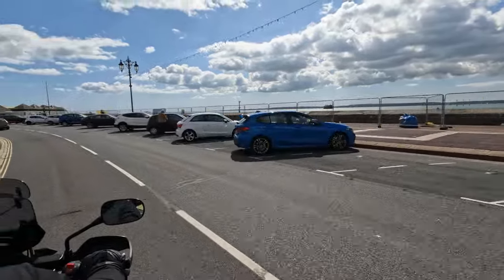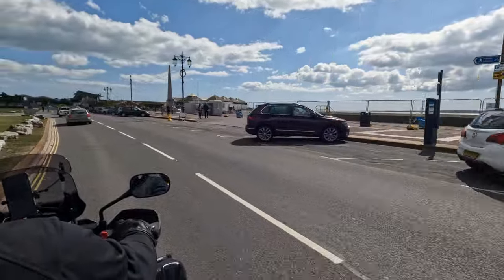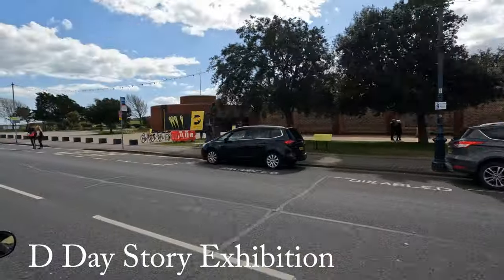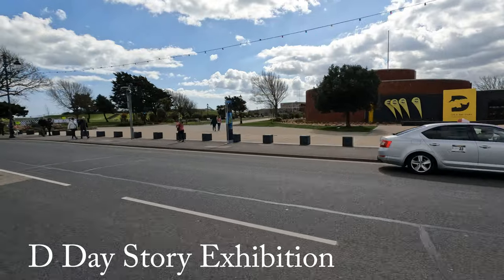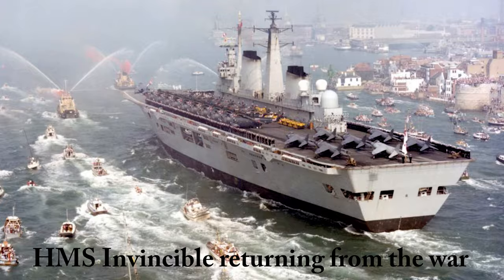During the Second World War, the city was a pivotal embarkation point for the D-Day landings and was bombed extensively in the Portsmouth Blitz, which resulted in the deaths of 930 people. The D-Day Story exhibition at Southsea is well worth a visit. Southwick House, just north of the city, was the headquarters of the Supreme Allied Commander, Dwight D. Eisenhower. In 1982, a large Royal Navy task force departed from Portsmouth for the Falklands War.